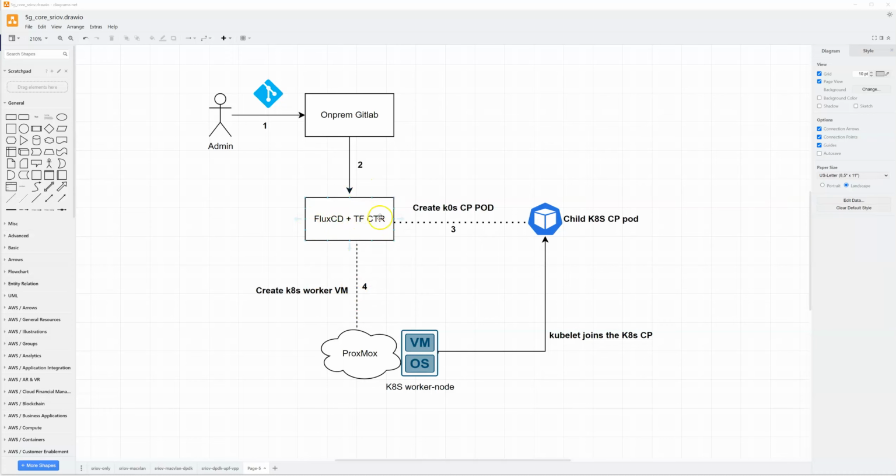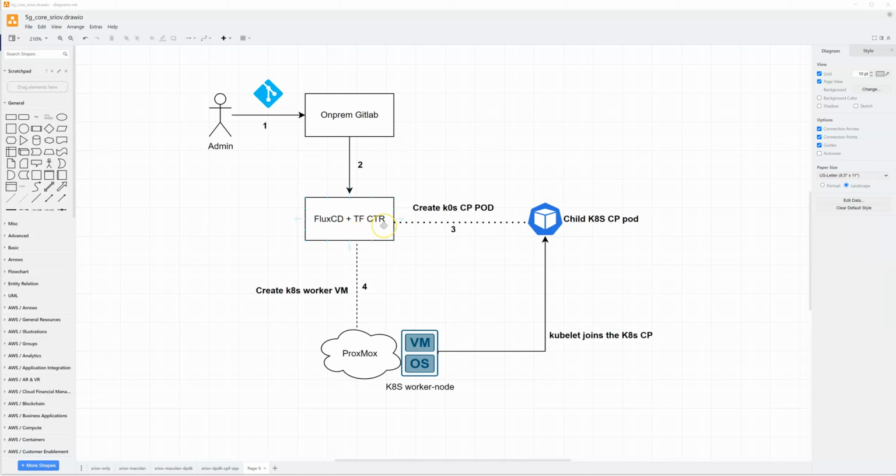So in the same Kubernetes cluster, the FluxCD is going to create the Cosmotron cluster, and that's the control plane pod, and then it will proceed. After it's done that, we'll retrieve the token and all the likes, and then we will go about creating the worker node VM on Proxmox also, but then we'll be using the Terraform controller with Flux.